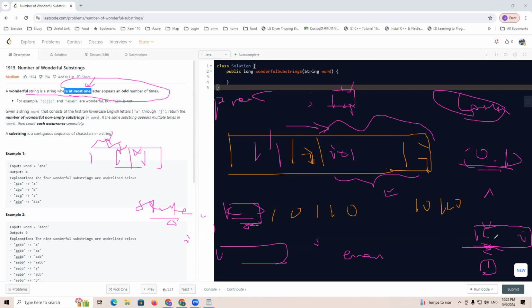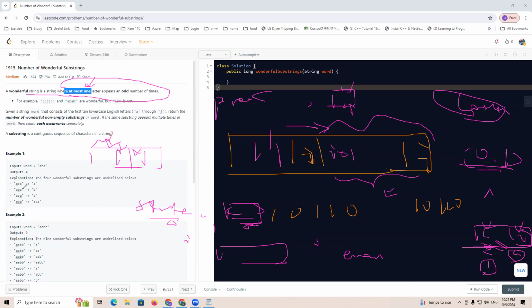So we use the count as the value, which means for this index we have at least this count of substrings where all characters appear an even number of times.